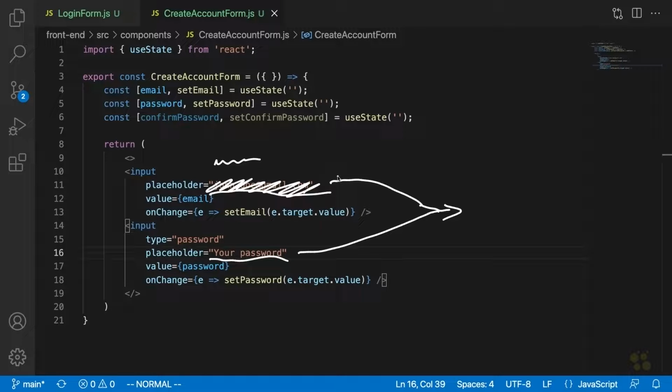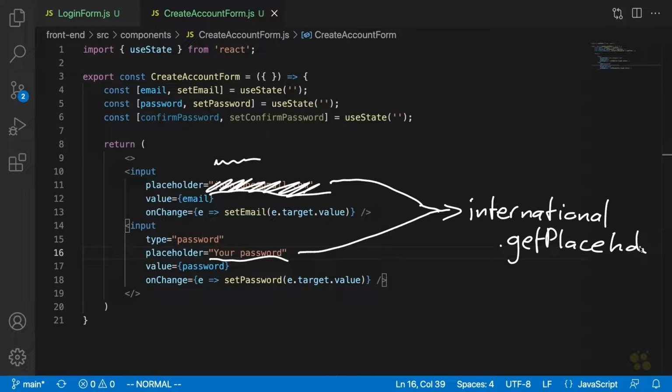So I'm not going to go into that right now, but essentially the idea is that you would have a package where you could just call internationalization. I've been saying localization. Internationalization is what I'm thinking, where you could just say internationalization library, whatever it's called, right? I'm just going to call it international. And then you could say dot get placeholder email text or something like that, and that would take care of filling that in for you, right? So that would be one way to reduce the amount of repeated code so that you wouldn't have to make that same change in multiple places if that's what you really wanted to do.